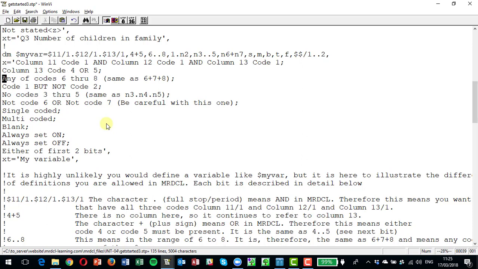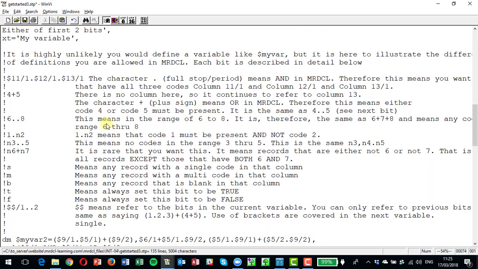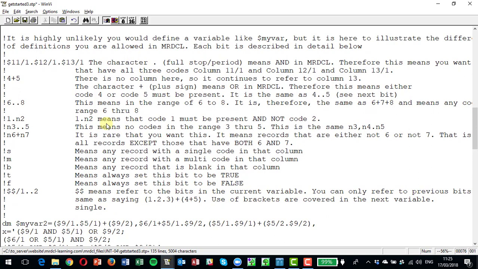So we come down here, this is all familiar now. X is the labels and XT is the title, and they're just brief descriptions of what I explained to you. As before in the previous example files, most of what I've said here will be available in those comments below.